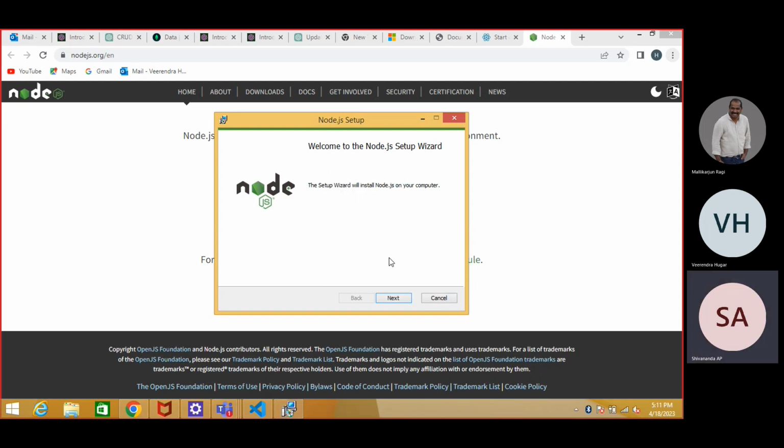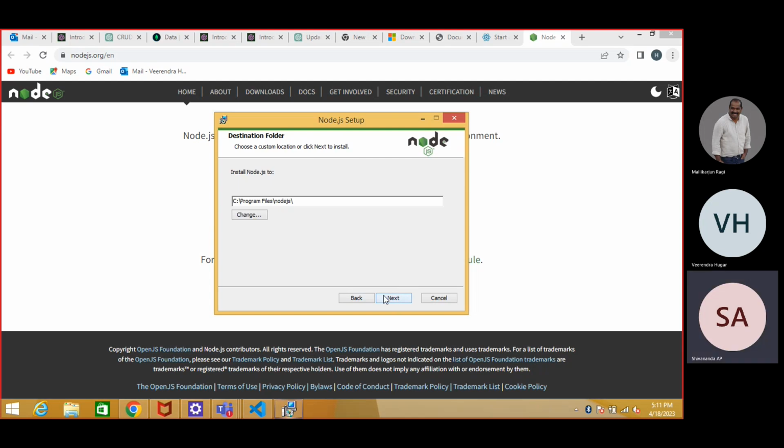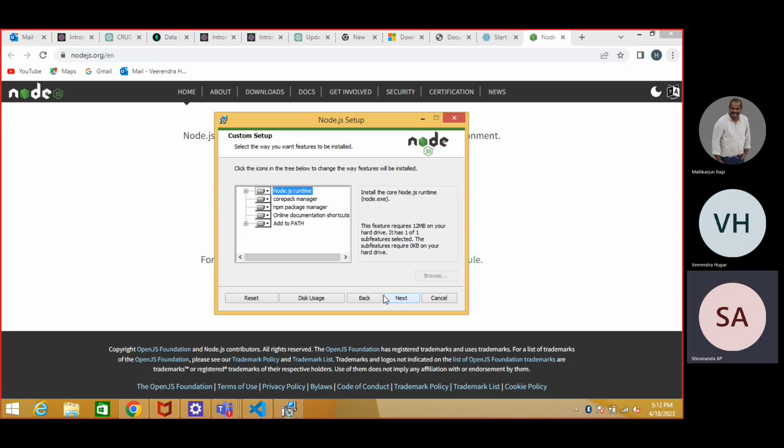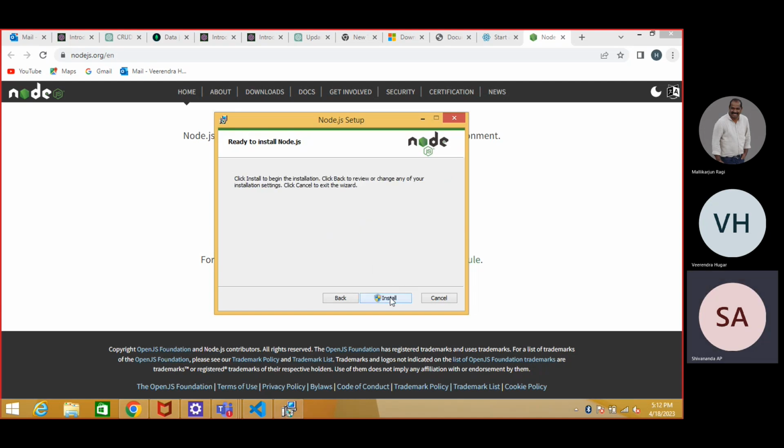Now you can see that the installation process has started. It's the same basic steps that you see for all software. You have to click here, and it will automatically install the necessary tools which we need afterwards in the program execution. And here click install. Now the installation has started completely.